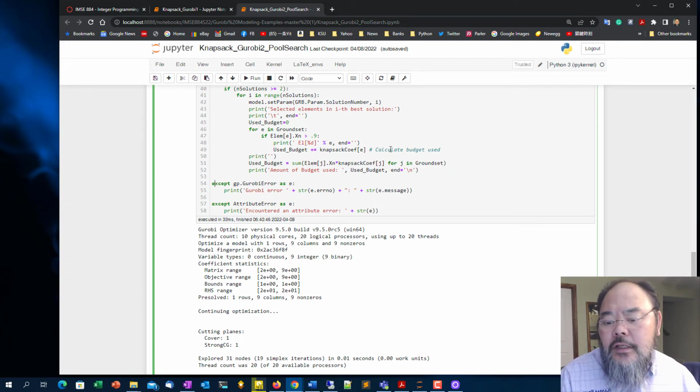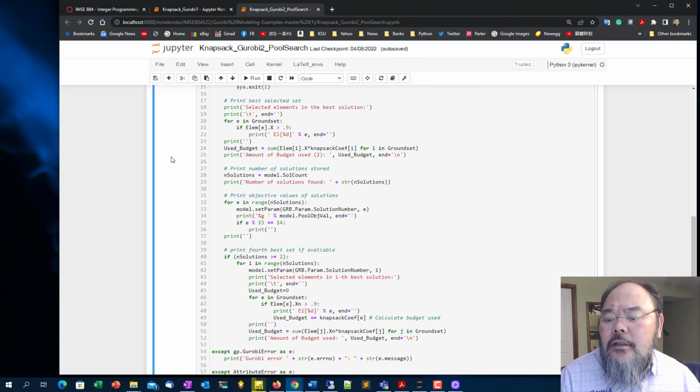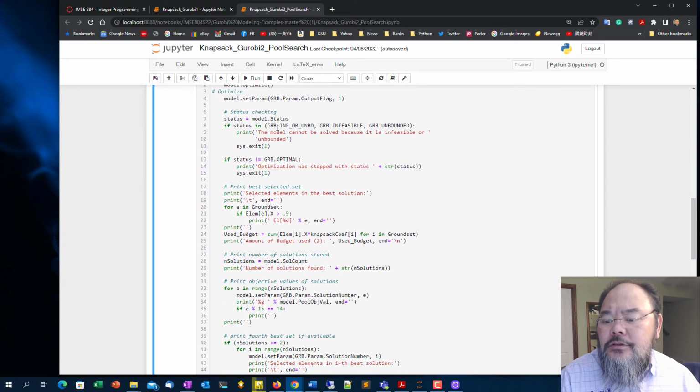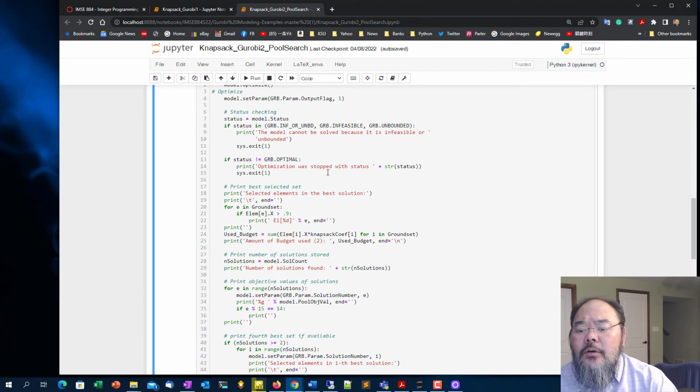This last part looks fairly long, but it's just a whole bunch of ifs to determine whether the return status for this solution process is optimal, infeasible, or unbounded, and how I handle the error message.